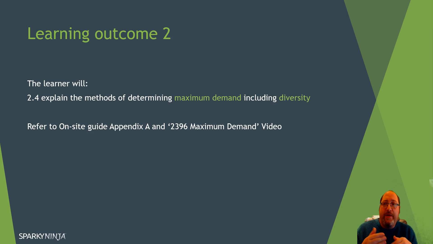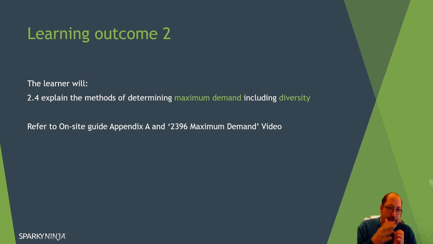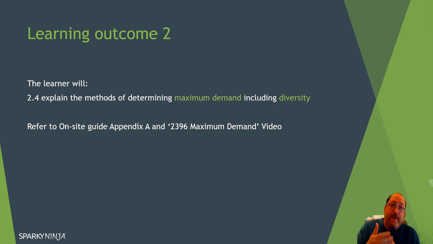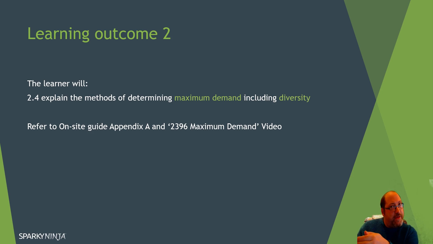Bear in mind there are a number of methods. There's the old method of adding things up and dividing by the number — that's really just a shot in the dark. Some people say the service fuse is the maximum demand — that's not correct. There are proper ways to assess maximum demand. The best way for the 2396 is to use the methods adopted in the On-Site Guide as guidance. If you've purchased the IET's design book, it takes the On-Site Guide methods and pushes them further — we'll likely use the design book's methods in the video.